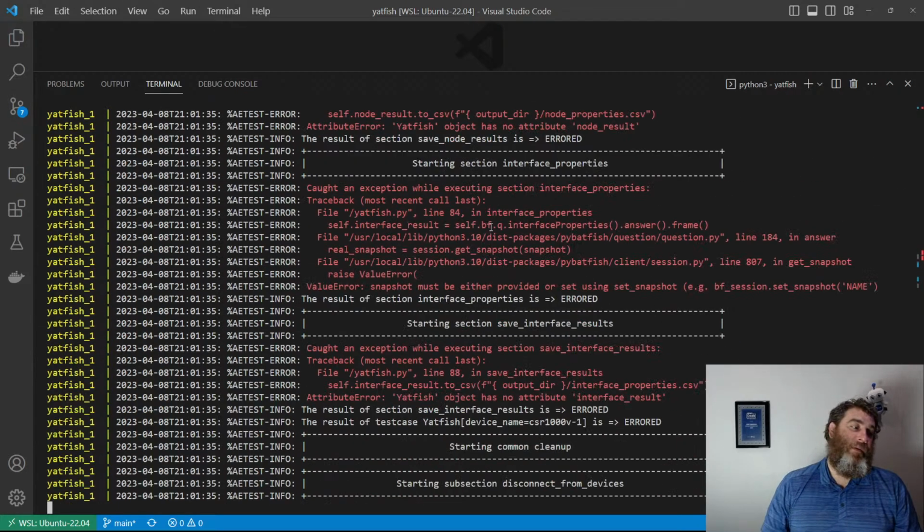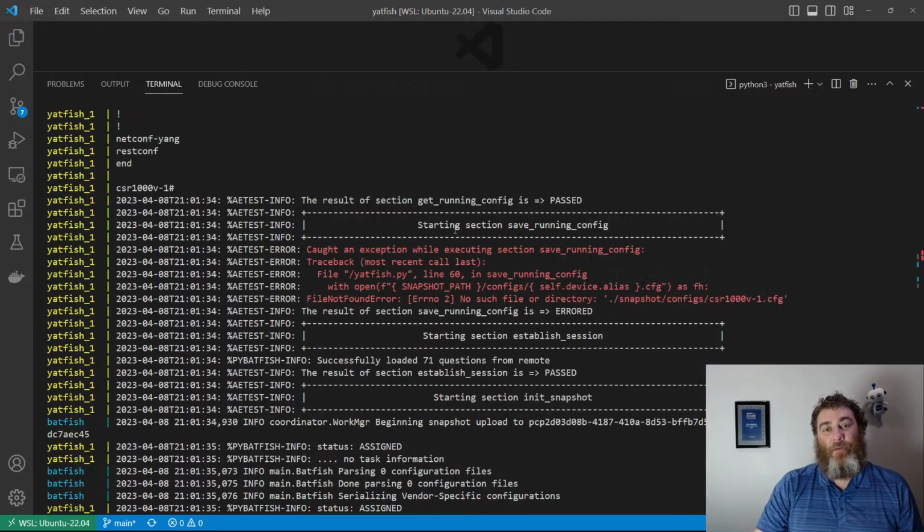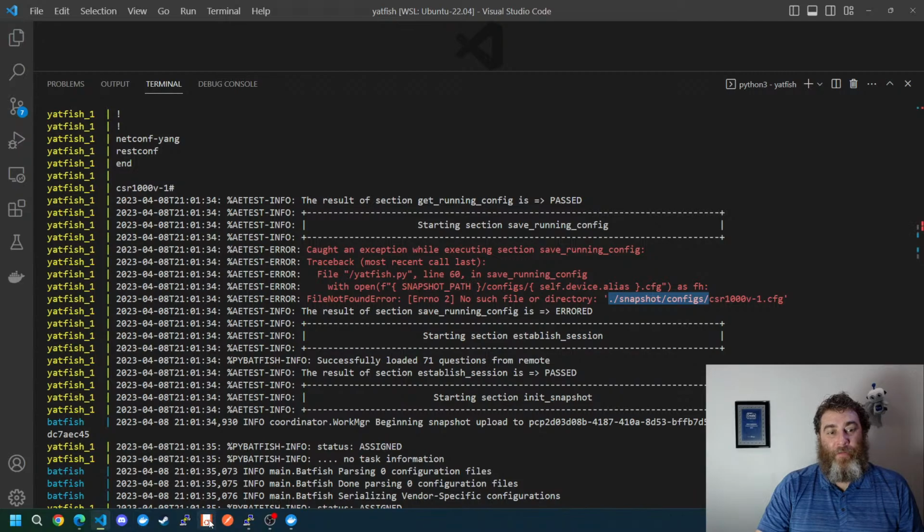Come on. As if. Pretty sure that was going to work this time. Dot snapshot configs. Huh. But I did it the same way. The same way that I did it in my other code.